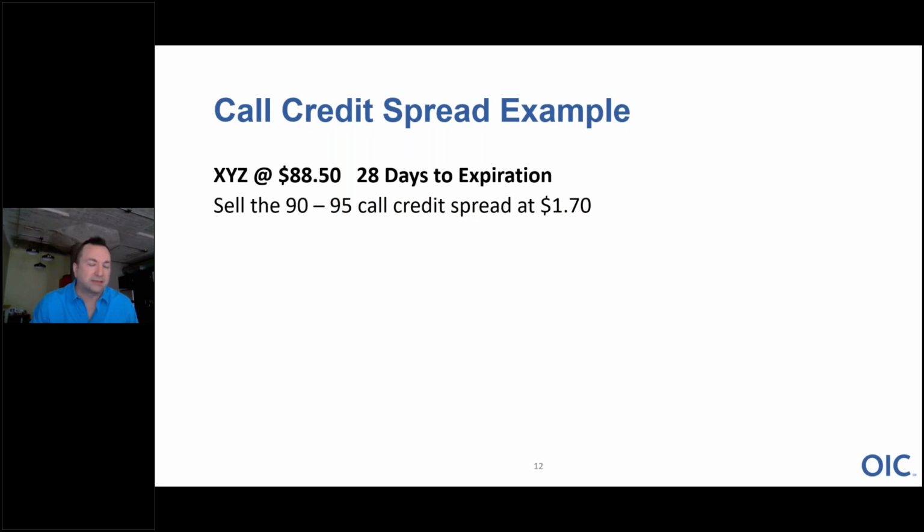And I want to look at maximum gain, maximum risk, and break even. So I'm just going to pause here for a second before I show those up. Think about it for a second, jot the numbers down, think about them in your mind. What is the maximum gain of this spread? What's the maximum risk? And what is the break even point? Just give you a few seconds there, and then I'll put the numbers up.